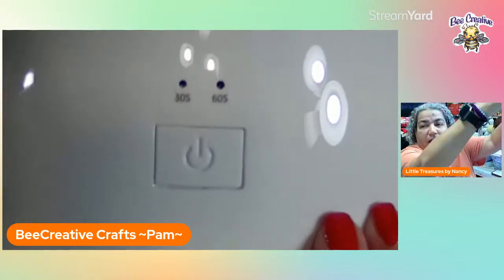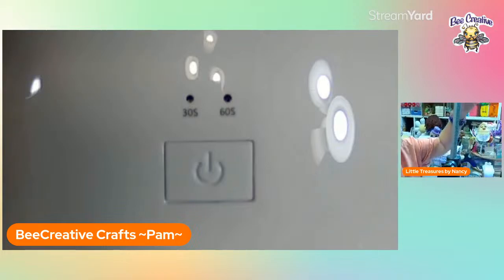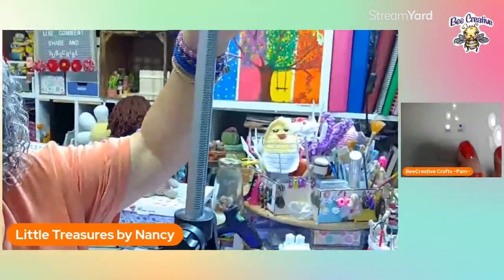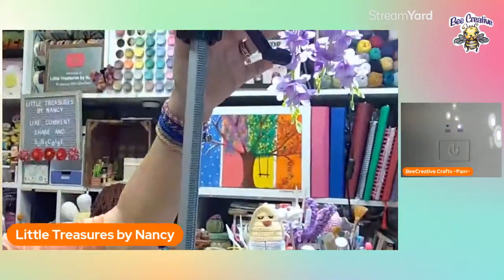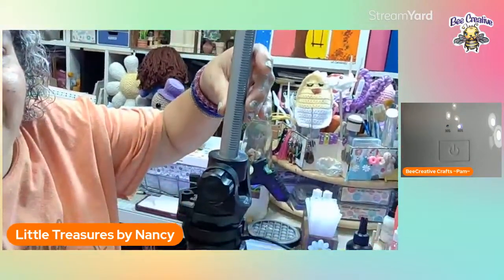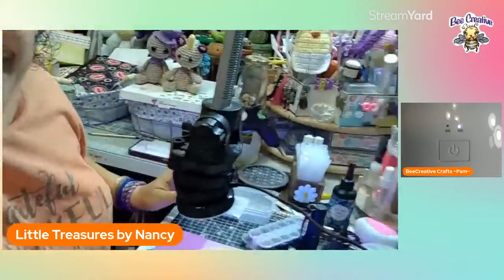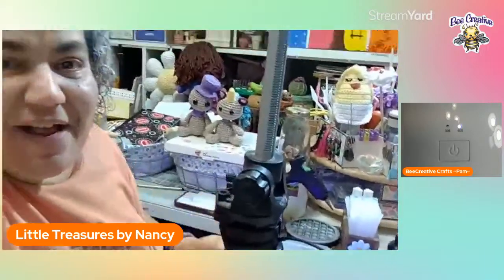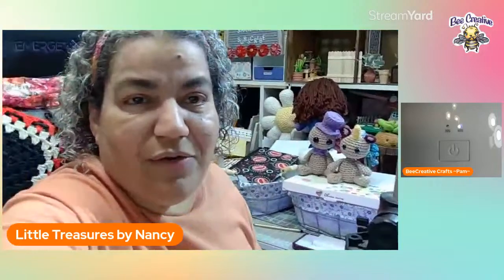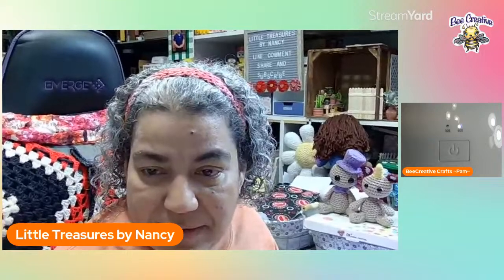So we're going to, I'll show you. Okay, we'll switch that way, y'all can see Nancy, and we're gonna turn on the curing light. You see this is the arm of my tripod, and it has my camera all the way down there, so I have to get around this camera in order to see it. So I'm gonna switch it so we can embed the little bunny now.